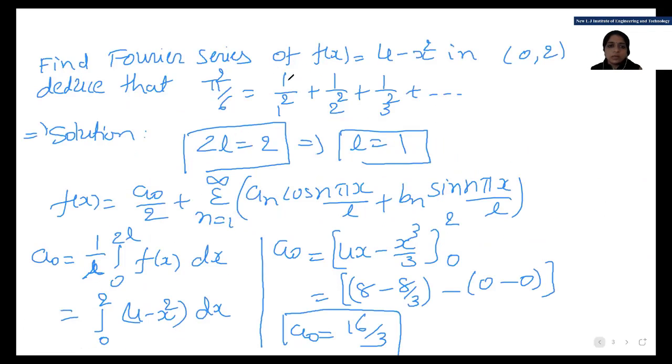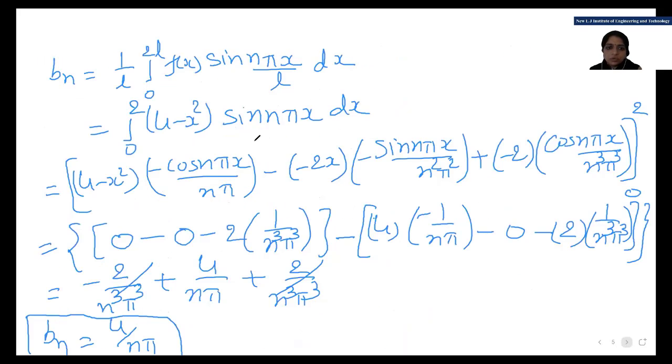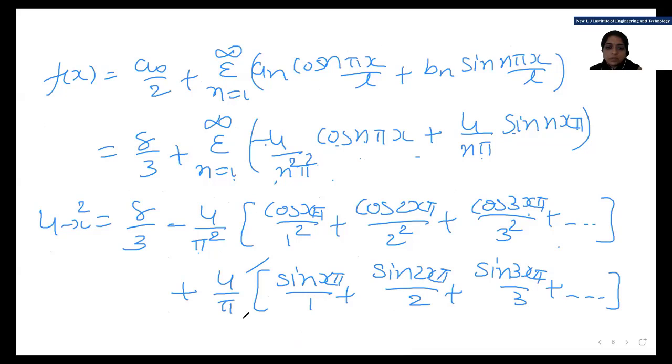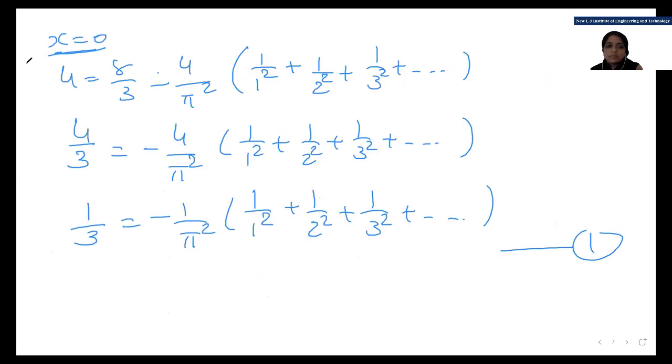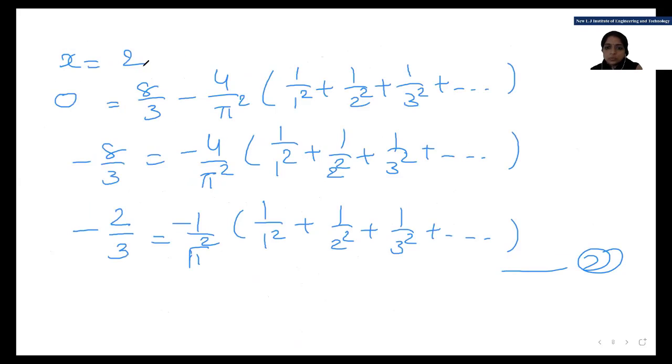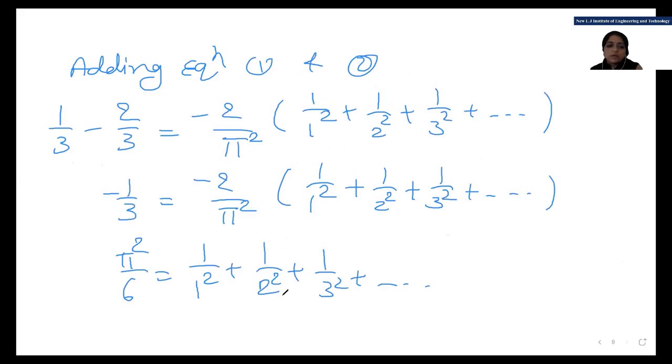See, this is the formula we wanted to prove. First we find the value of A0, then the value of An, then Bn, then after substituting the values of A0, An, Bn, we got this Fourier series, and by substituting the values n equal to 1, 2, 3, we get this one. And for the deduction of the special series, first we substitute x equal to 0 on both the sides, then we substitute x equal to 2 on both the sides, and then we get equations 1 and 2. And by adding these equations, finally we deduce the formula.